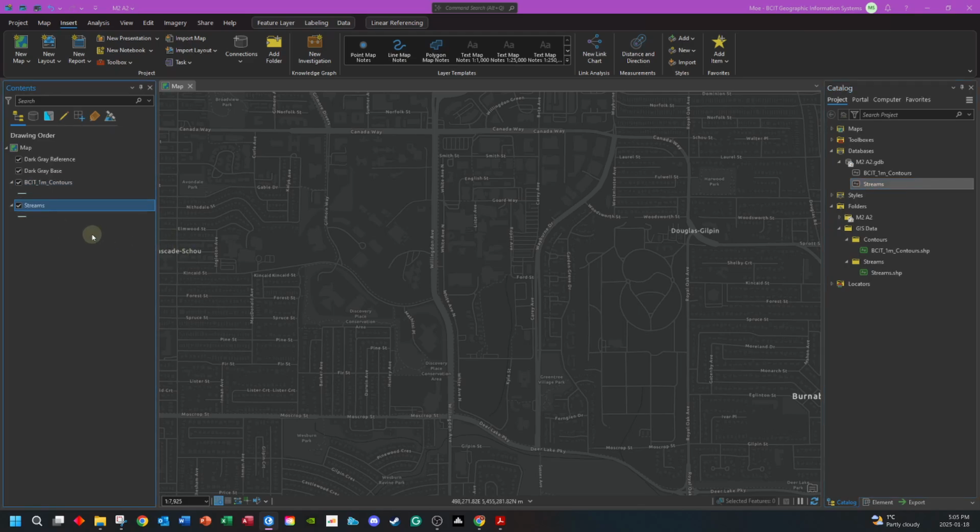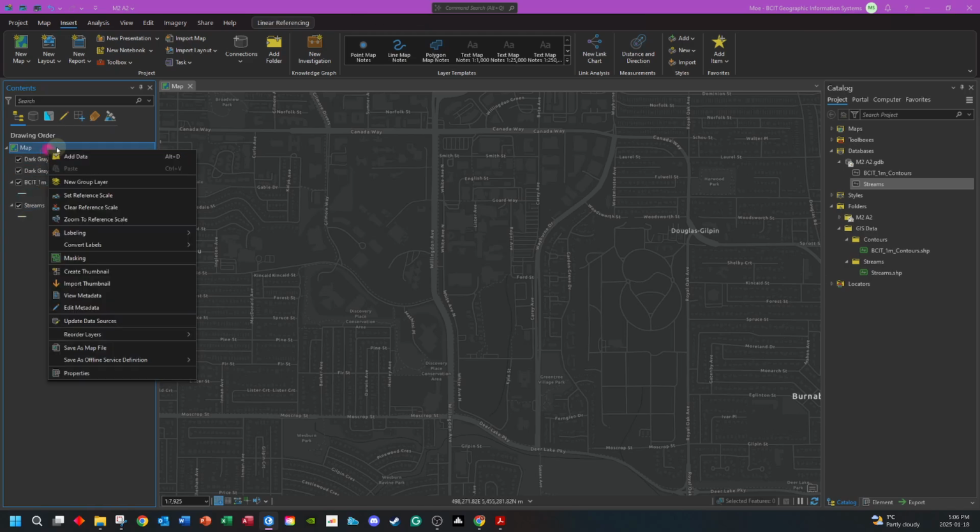So there's two ways of adding your shapefiles to your contents pane. One of them is dragging. If you don't get that option, if GIS doesn't let you drag items, you can right click in contents pane. You can right click on your map and select add data.